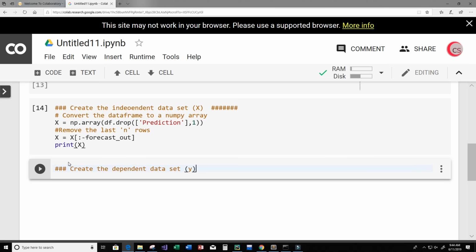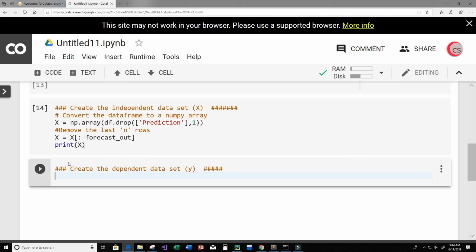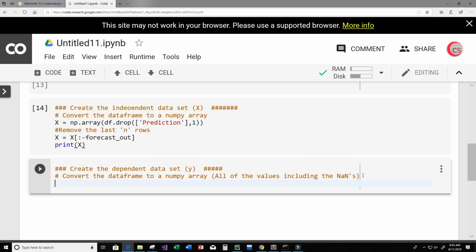And so we're going to call it Y. To do that, we need to convert the data frame to a NumPy array. And this right here, of course, will give us all of the values, including the NaNs. Okay, so that means we're going to have to do some more manipulation on this data.